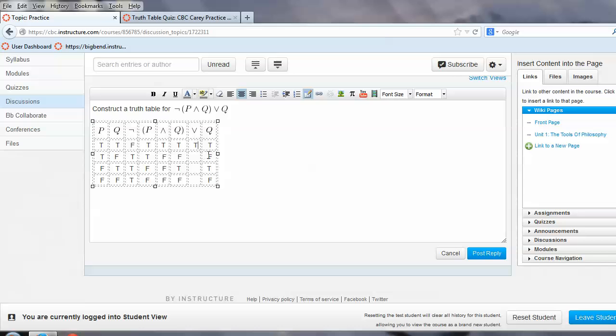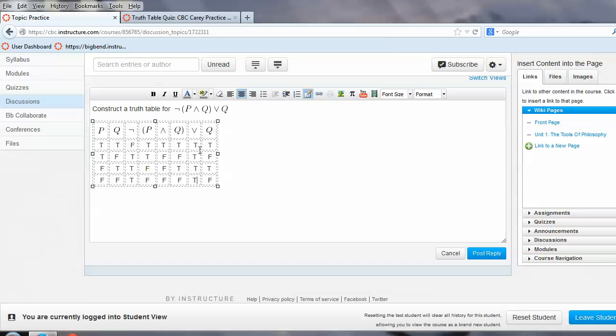Now on the second row, Q is false. So we have to go look over here under the negation for the truth value of this whole big thing. Well, over here it's true, so that's going to give us true. And actually, now that we know what we're doing, we can take a kind of shortcut. If I look over here, this is true in the next two rows also. So that's going to be enough to make the or true in the next two rows. So it turns out that this whole formula is true in all 4 rows.